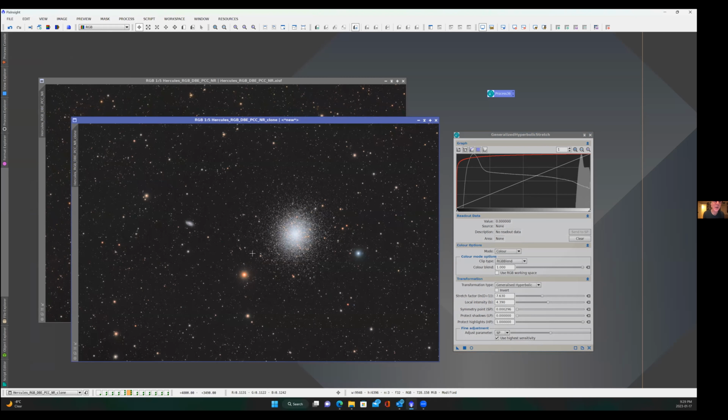Dave, can I ask a question on that image? Sure. I see this when I've used GHS, and I see it on your image now too. You have a number of stars that sort of look like billiard balls, right? Where they're colorful and have like a white dot in the middle. Yeah. And why is that? How do you deal with that? So I will show you later how to deal with that exactly. I will address that problem entirely.